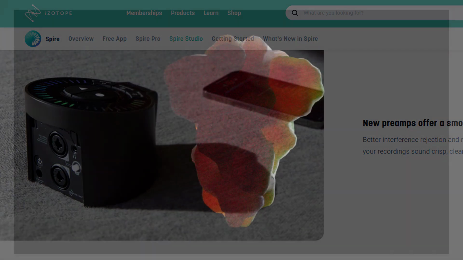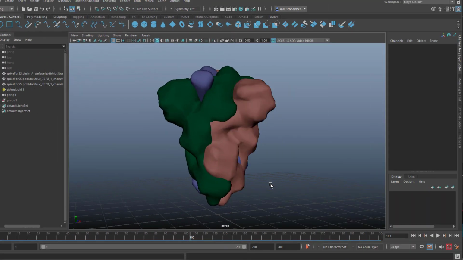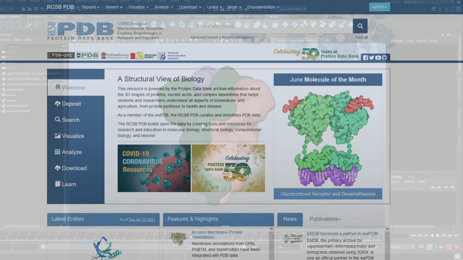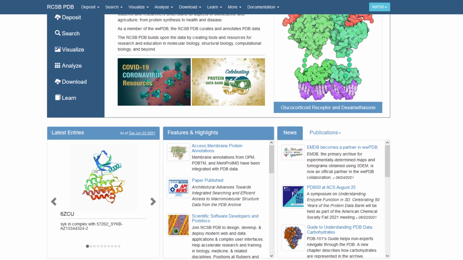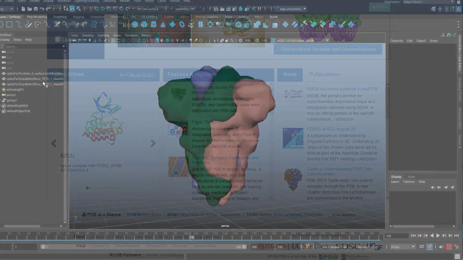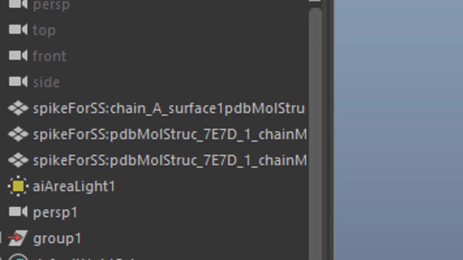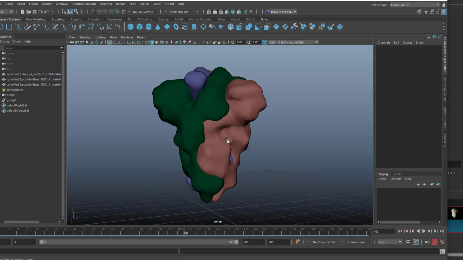Okay, let's get to this scene now. You can follow this tutorial with any kind of geometry, but a little bit of complexity is always nice to have because it raises rendering time. I got this molecule structure from the protein database, and it has the code 7E7D. I did a tutorial about protein database. This is basically one out of 40 spikes of the coronavirus.